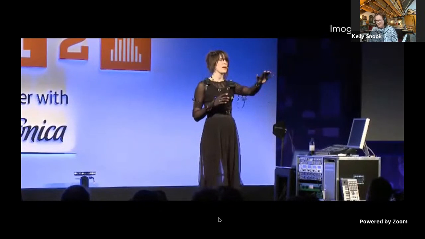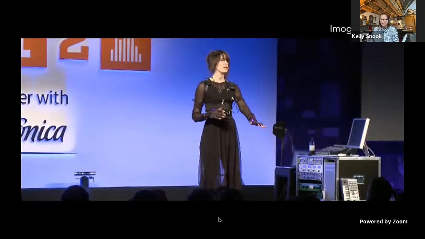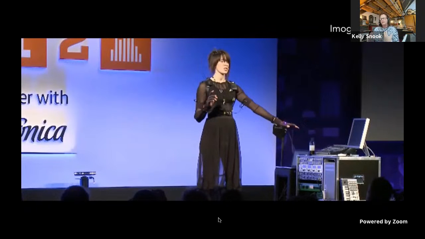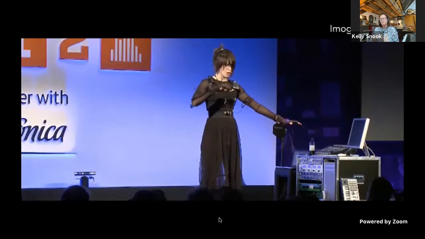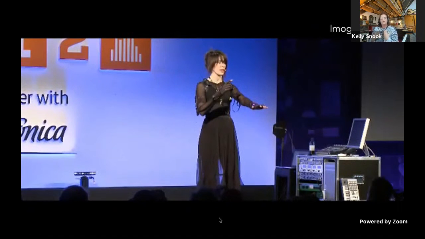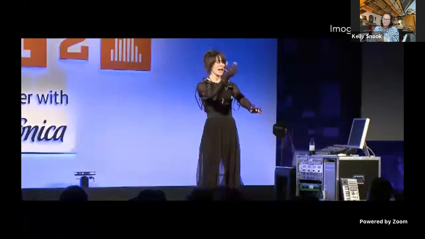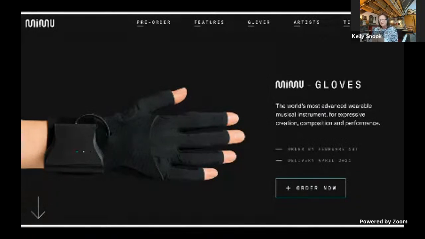Everything was still Wired. And we started tackling how we would help Imogen make her music and interact with the digital world in a physical way, like she could interact with the piano. So I'm sure many of you have heard about the gloves, but for those of you that haven't, I'll just tell you about them for a second. And if you want to know more, you can go to mimugloves.com.